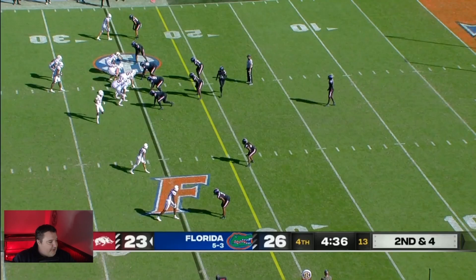Then at the snap, the left side of Arkansas's line is going to step down a gap, and you're actually going to see a combination by the left tackle and left guard on the defensive tackle. They're supposed to work up to the backside backer. When I coached and we ran this play, this is how we coached it against the 4-2 look — we work to the backside backer because the pulling tackle will be able to take the frontside backer. The center is going to snap and then step to his right down on the defensive tackle to block him away from where they're going.